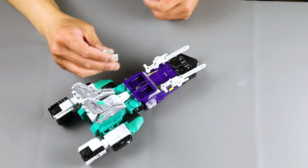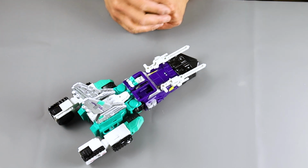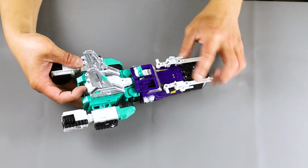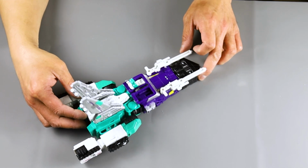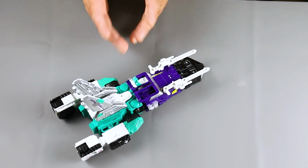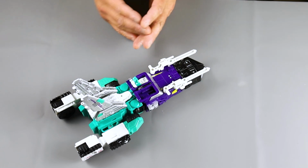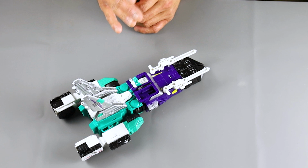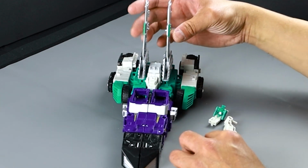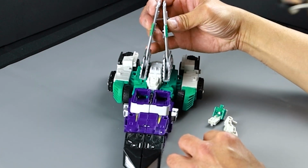And then very much like the previous mode, you can put them in the cockpit. You can put Revolver in the cockpit, or you can put them in one of these ports or these control cabins. You'll see if you look closely, there's actually molded details in these spots here, where you can actually put more than one of these little minifigures. They call them Titan Masters. So believe it or not, this is what Hasbro wants you to believe is a submarine. We all know this is not meant to be a submarine, because in the original toy, this is supposed to be the weapons mode. So in the original G1 toy, this comes together, it locks together, okay?